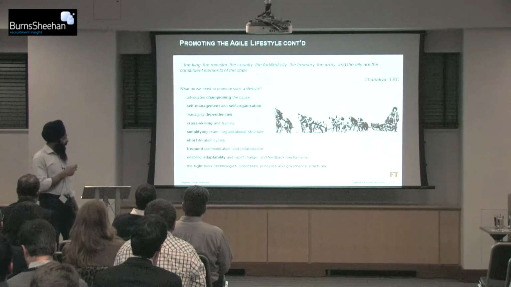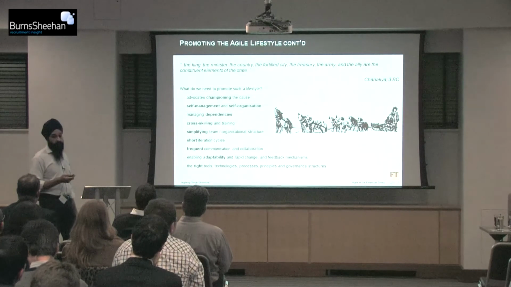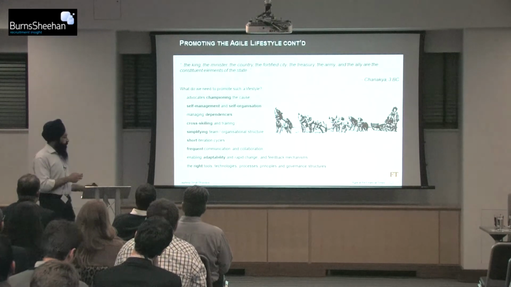Enabling adaptability and rapid change, feedback mechanisms. This goes all the way from typical development cycles all the way to, for example, the TDA, when we do the change advisory boards, when we have the release advisory boards. At every level, the aim is to have rapid change and feedback. And lastly, is having the right tools. And this goes across the board, all the way from managing your project lifecycle, all the way down to your technology stack, and making these available as well.